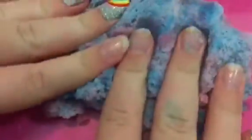At first, it almost feels like an icy slime, but then when you keep on mixing it, it feels more like a cloud slime, which is really cool. So yeah, whoa, that looks cool. At first it's not too stretchy, but as you keep on stretching it, it's way better. Oh my gosh, this reminds me kind of like Spider-Man. Oh my gosh, this is so cool.